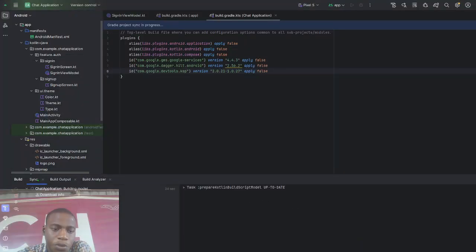Go back to Android Studio. So build successful. I already have this. If you do not, it will download some dependencies for you.